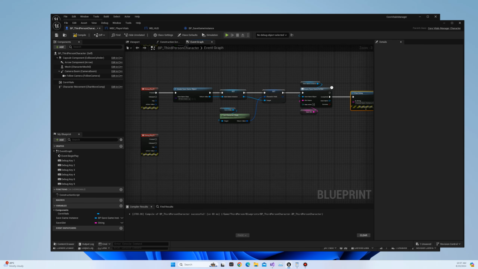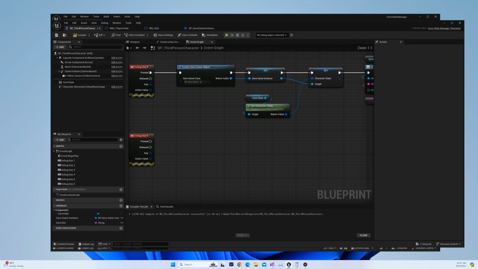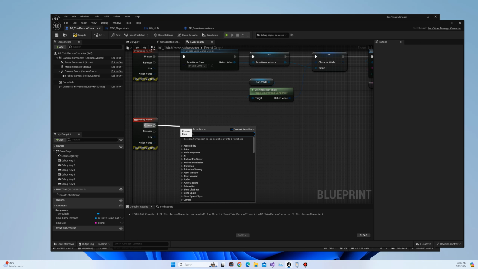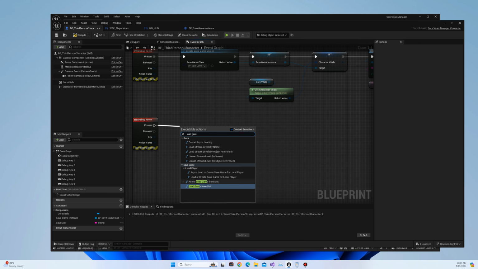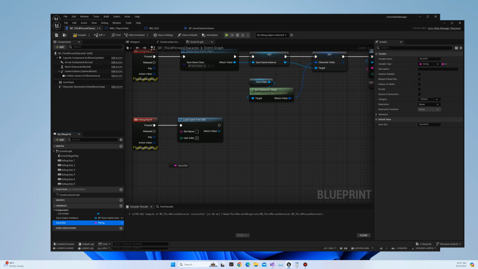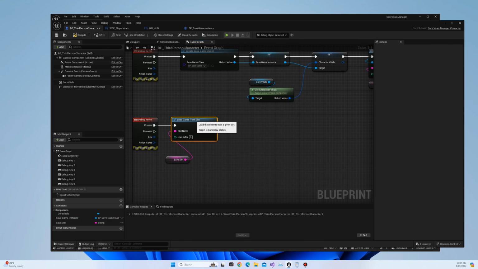So next up, we want to be able to reload it. So what we'll then do is we'll come here, and when we press the 9 key, we'll reload. So we'll say load game from slot. We'll go ahead and drag this and take the slot, put that in there.